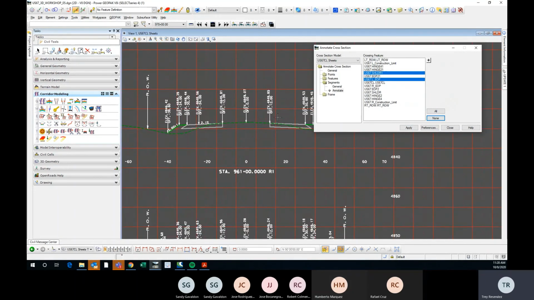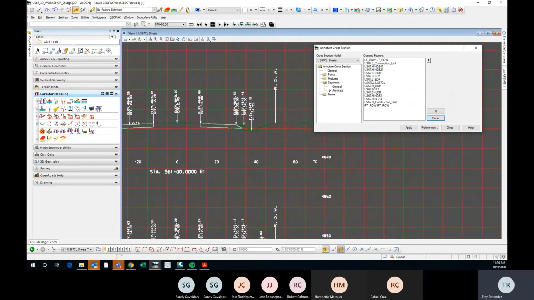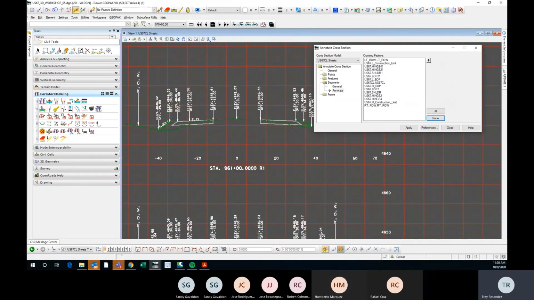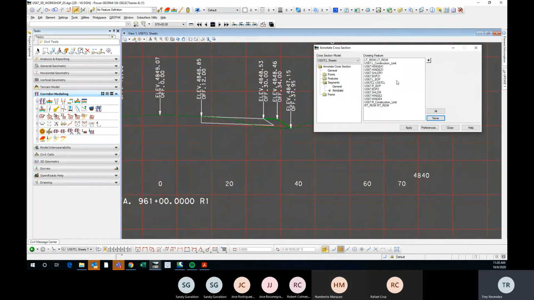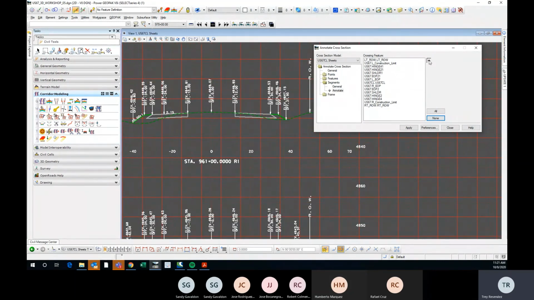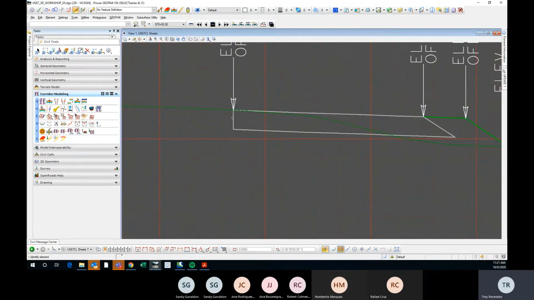And another thing to be aware of is I usually choose each segment and annotate them separately, because if you choose all the points that apply to your segments, then sometimes it can get weird, and so that's why I like to keep them separate. So let's pick these points for each segment here.